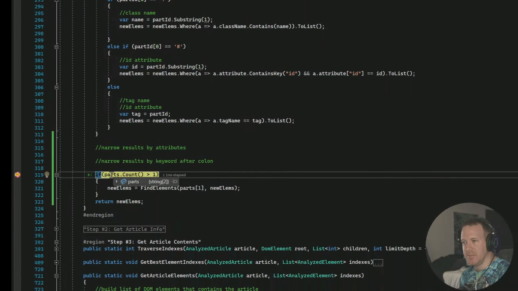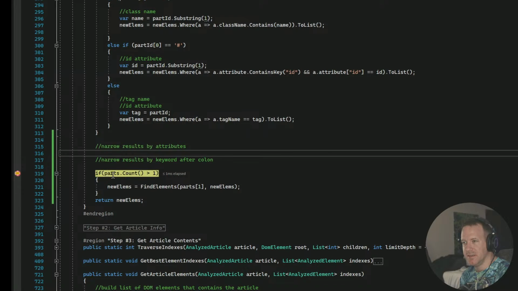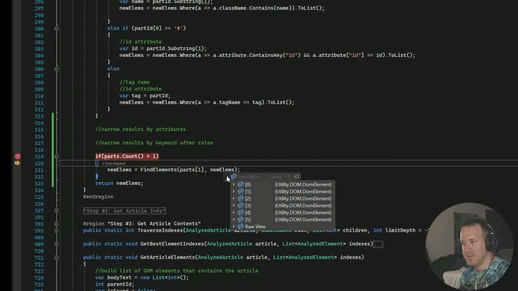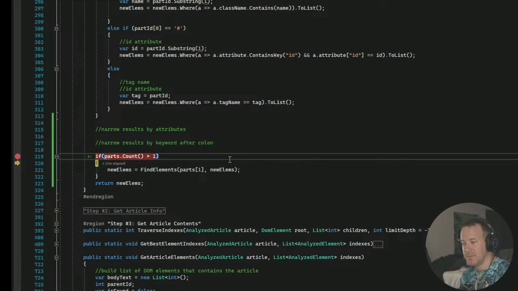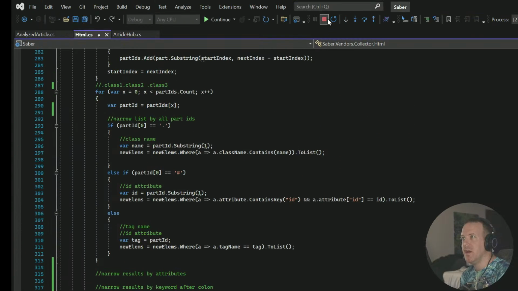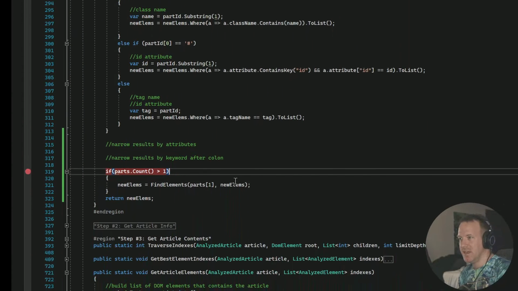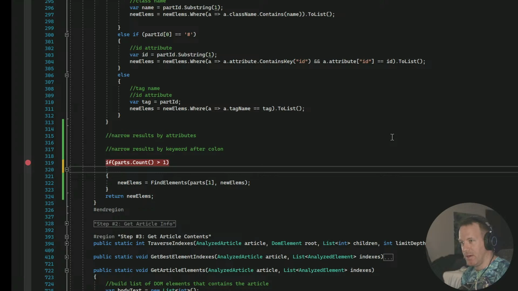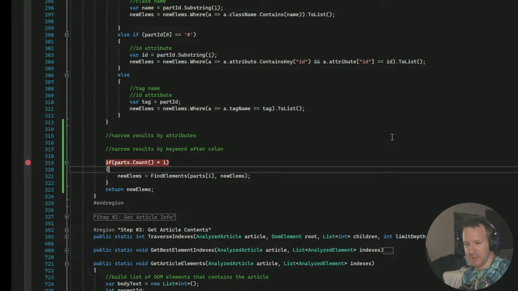Alright, so parts.count is definitely greater than 1. What's our new elements? 6? This is where everything goes wrong. Alright, I know what I need to do next. I need to get all of the child elements.